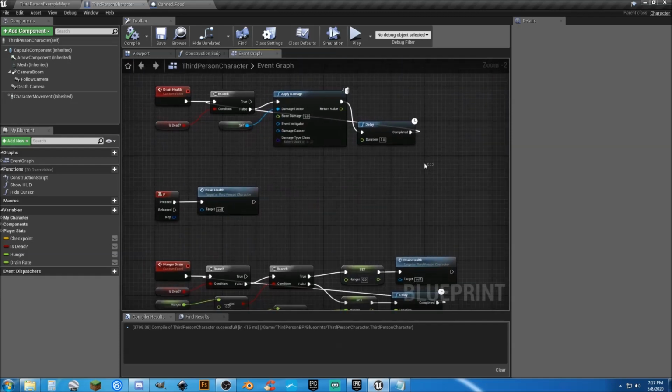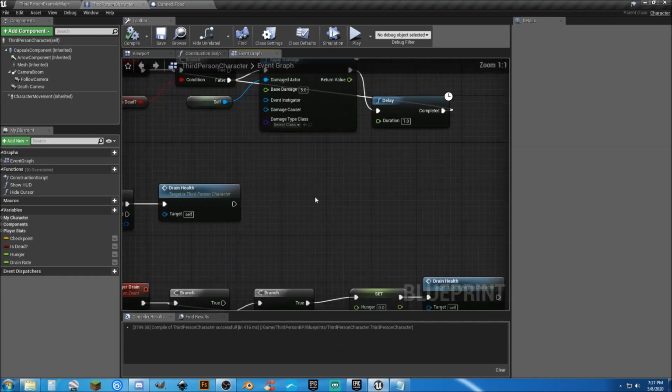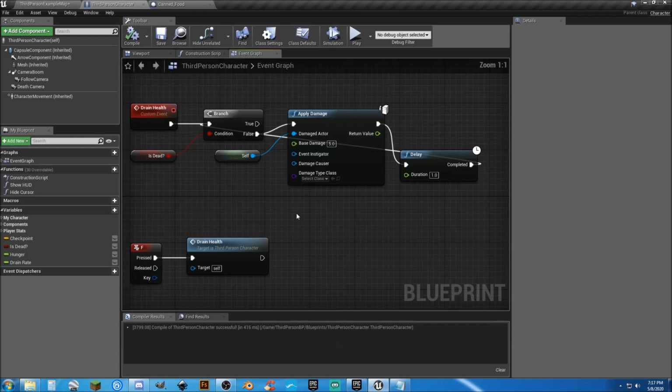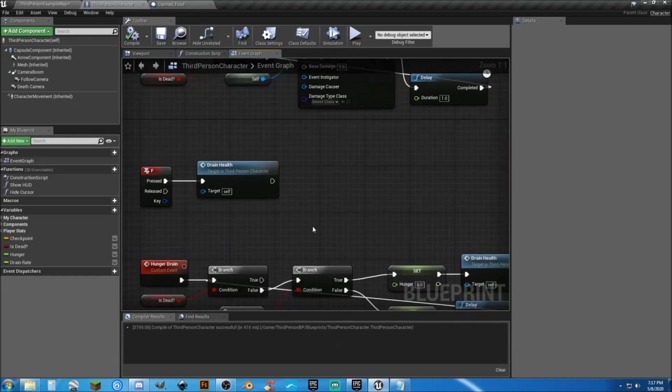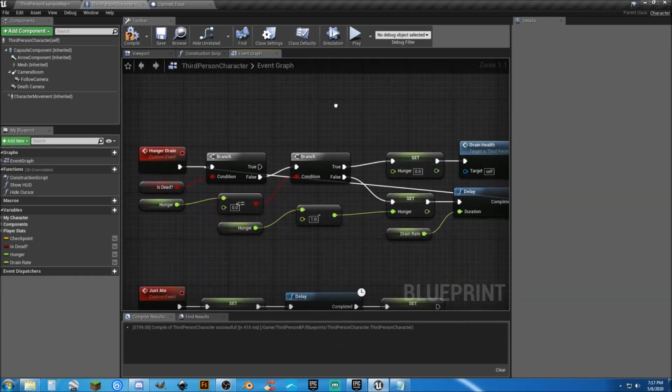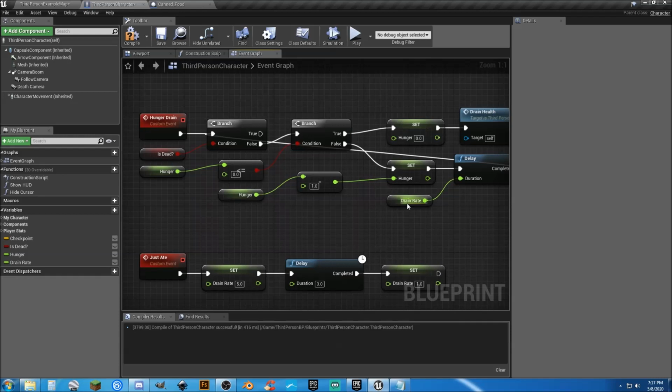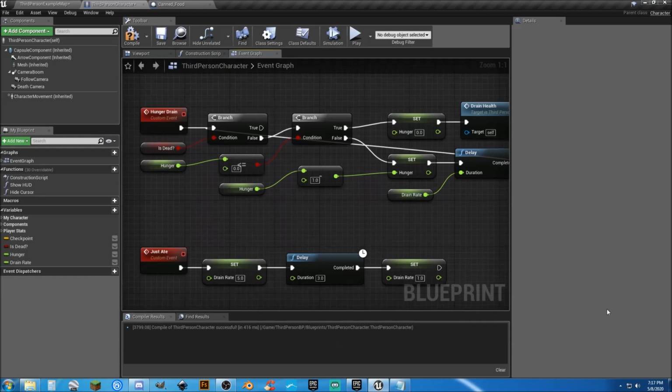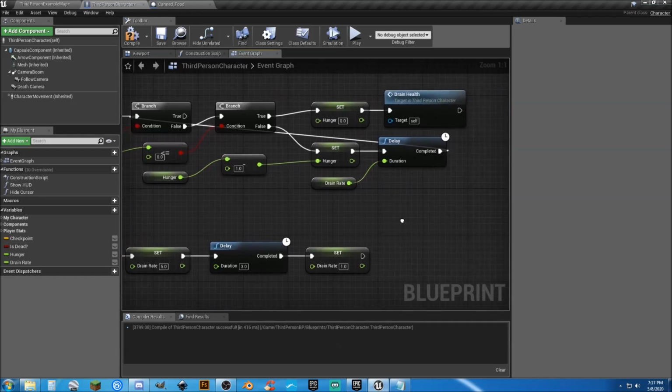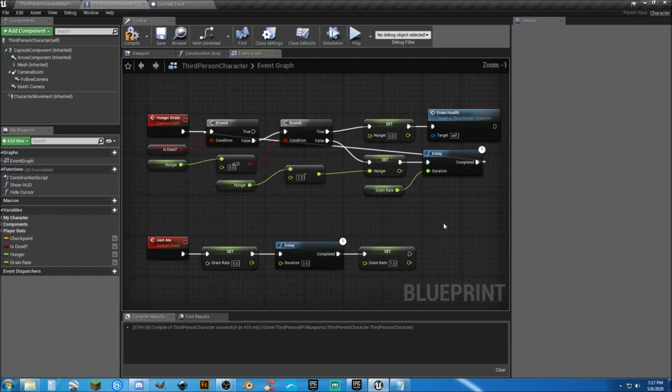And create our drain health. So that's all it is to that. You don't need this. And then our hunger drain and just ate. So you see that's all there is to them. And that's it.